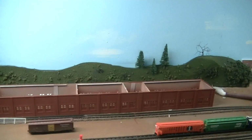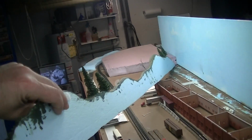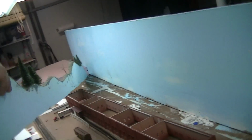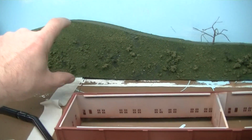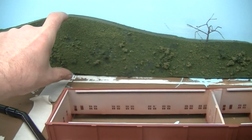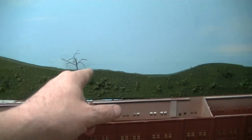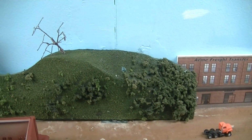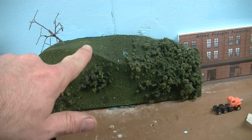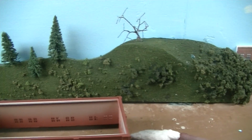That's probably a good 4 foot long piece right there. What I do is I take the blue styrofoam, cut out a width of it, maybe 4 inches, 4.5 inches. And then I take a hot foam cutter and cut the shape of it. And then shear the edges down a little bit, smooth the edges down. Like this one, I missed this one, so you can see an edge. That's the edge you get when you use a hot foam cutter. I didn't sand it down, and I just throw some green paint on it.